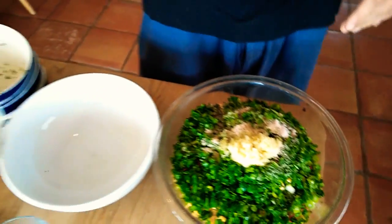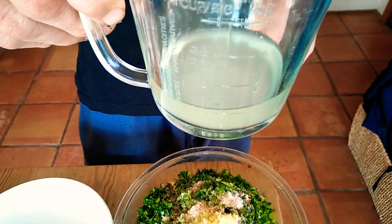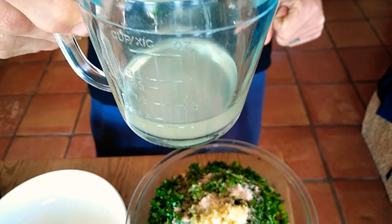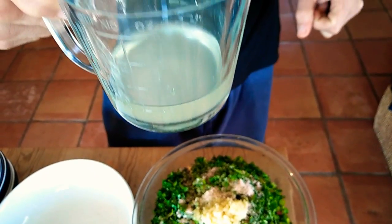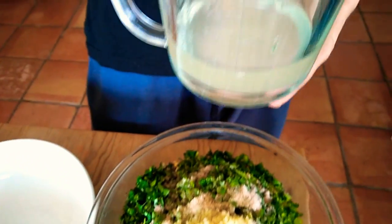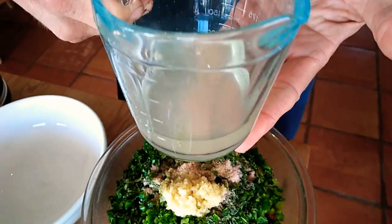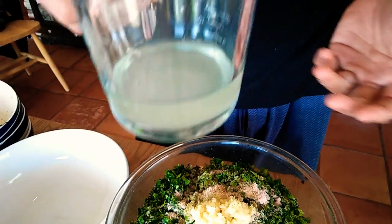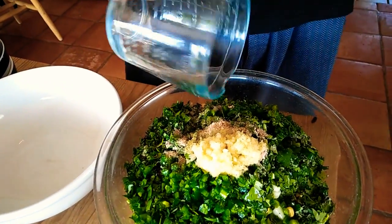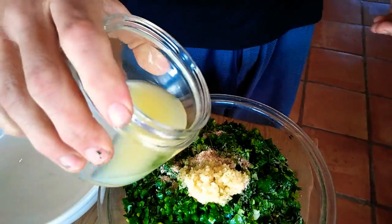We're going to add 1/3 cup of whey. So this is whey that we drained off of yogurt or had left over from kefir making. This isn't absolutely necessary for making this salsa, but it helps it along. Whey is essentially just a liquid made of all that lactobacillus. We're also going to add the juice of a lemon and the juice of a lime.